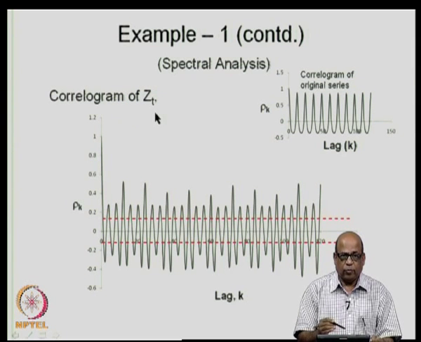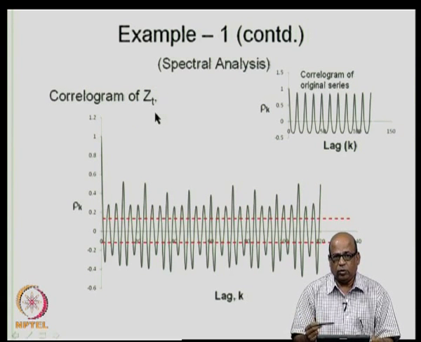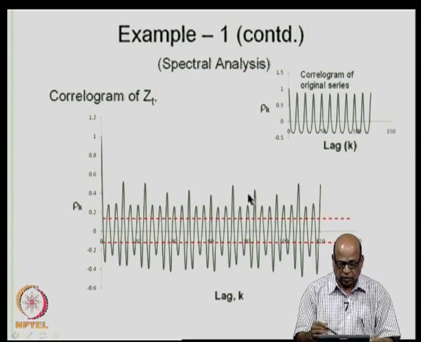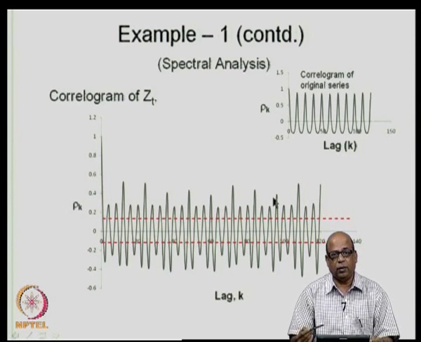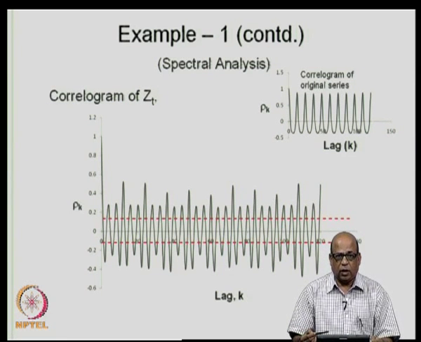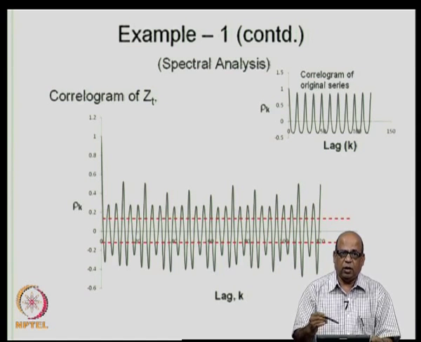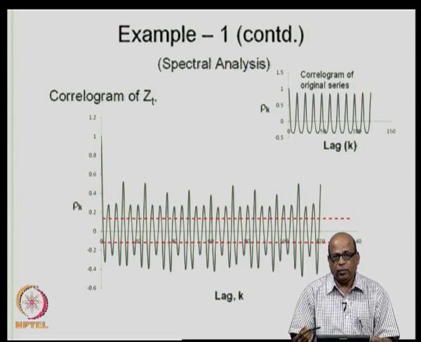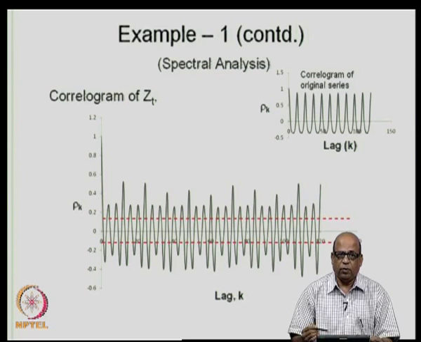If you plot the correlogram of z t from which the first two periodicities have been removed, this is how it looks. Most of the correlations are now insignificant. However, there are some significant correlations at regular intervals, as you can see. So, you again suspect that there may be some periodicity still inherent in this z t. That means, even after you remove the first two periodicities, there may be some periodicities still inherent in the new series z t. To examine this, we plot the spectral density of the new series z t.